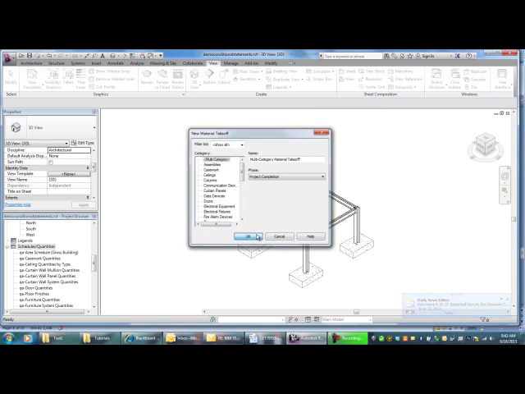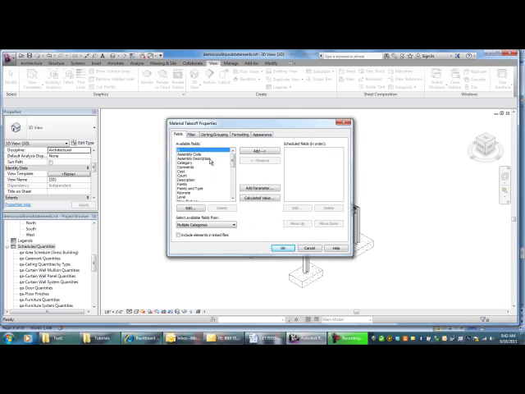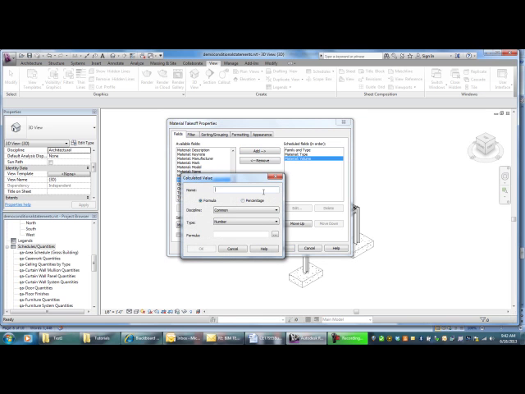Do multi-category because I'm doing steel and concrete together. Let's do family and type. Let's go down and put material type in here too, because that will again sort of clue you in on what you're doing. Both steel and concrete have a volume that I'm going to use. So let's go down to a calculated value. Let's say steel weight. Okay, and you've done this before.